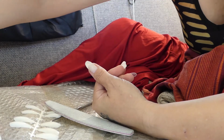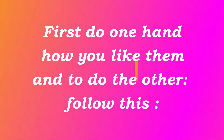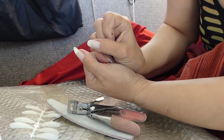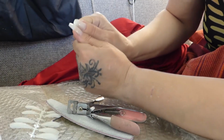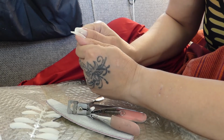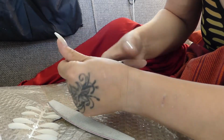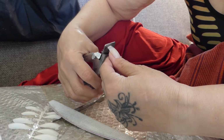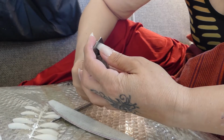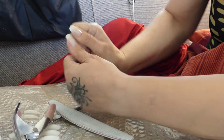Now what I do is make them shorter. I'll keep them next to each other. Check out how long the longest one has to be cut. And it's going to be half a centimeter, but just take a little bit less off because you're going to need room to file. See, it's just a bit too long and that's perfect.